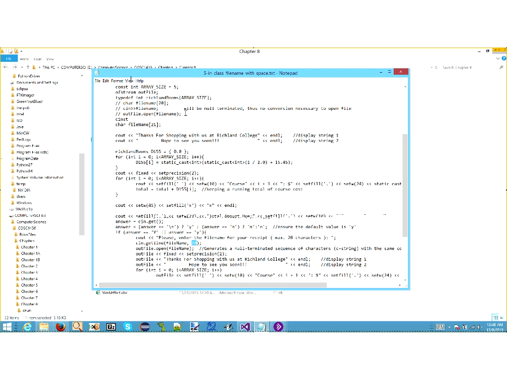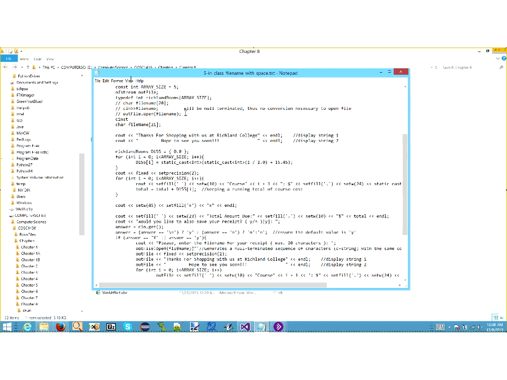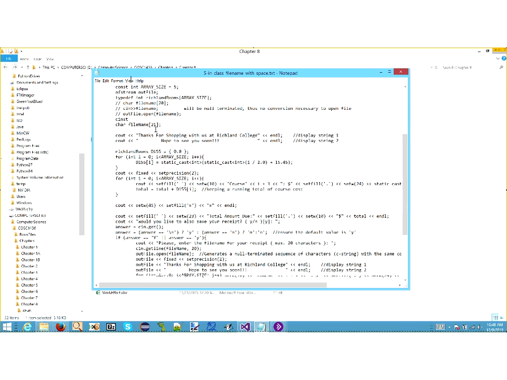It is much better if we would do something like const int, let's say file name size, and we would say 20. Let's do 21. So we have fn size.